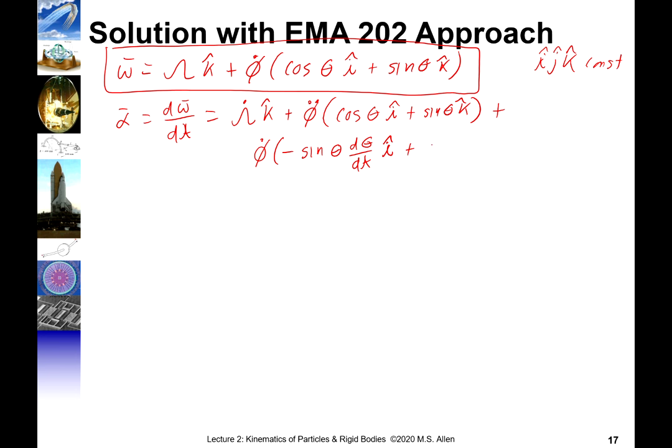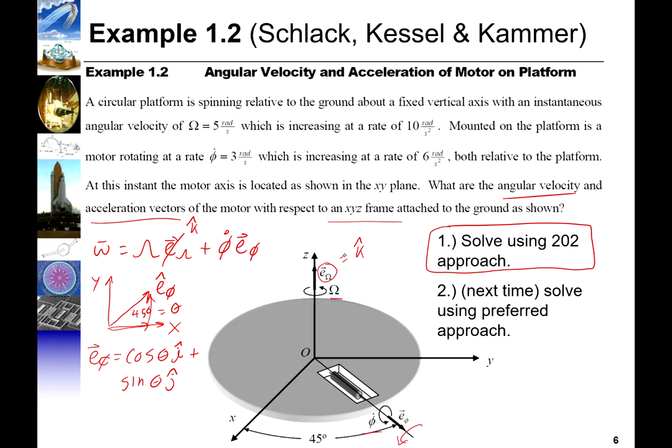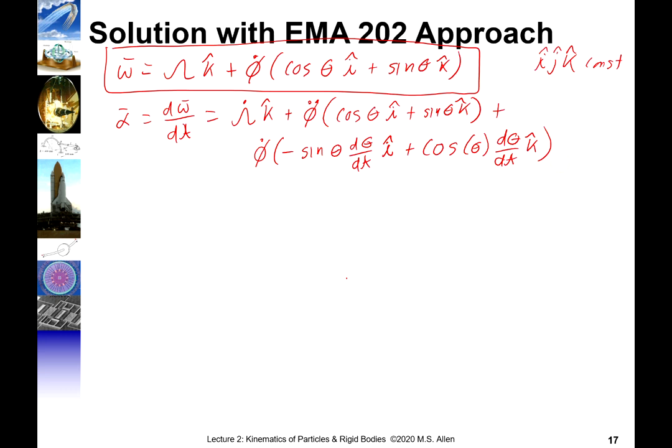And then we do the same thing for that second one. Derivative of sine is cosine. And then what is this d theta dt? Well, if we go back to the picture, theta increases as this wheel spins. So theta is the angle whose derivative is capital omega. So both of these are just the rotation rate, capital omega. And we have our solution then right there.